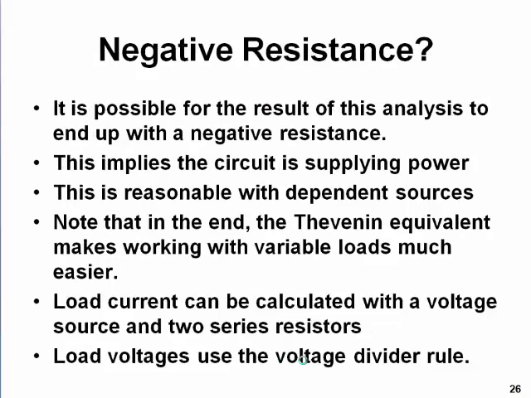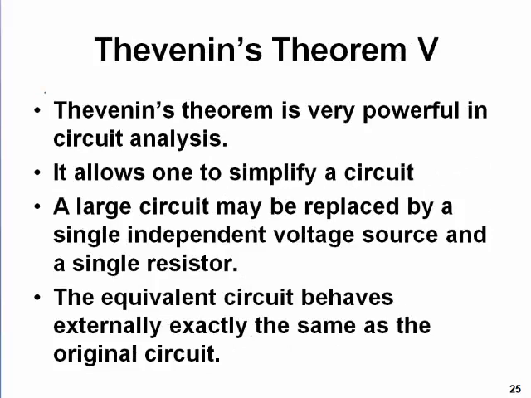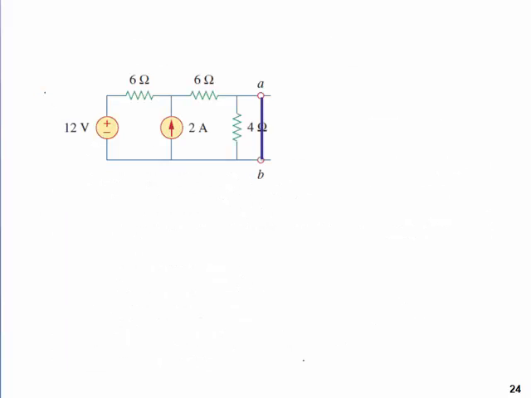For Norton's equivalent, you can take off the load. So here my 1 ohm resistor has been taken off, and I short circuit the output. So I'm going to find I short circuit right now. So SC for short circuit. If I do that, I leave all the sources turned on, and I find the short circuit current. And so I'm calling this a Vx again.